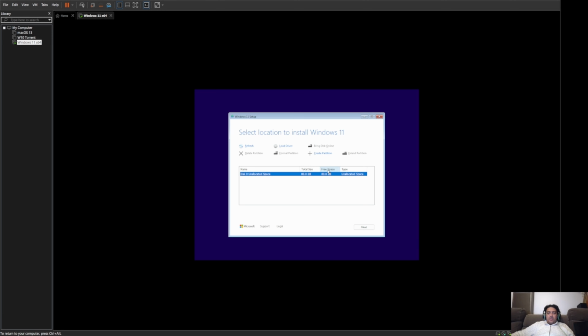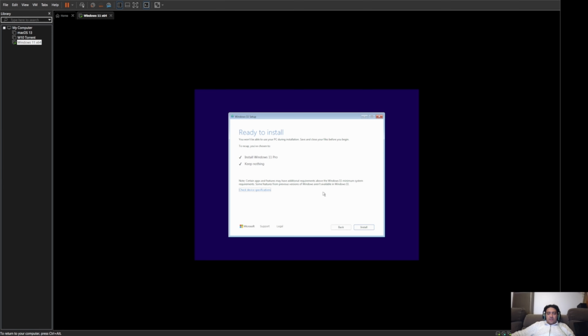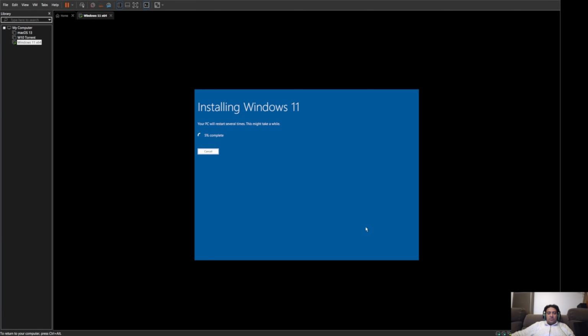Now this is the hard drive. I'm gonna use it as one partition, so I'm gonna leave it as it is and just say next. It will create C drive using the whole 80 gigabyte, and now it's telling me it's ready to install, so I'm just gonna press install. And as you can see, the percentage here runs again.